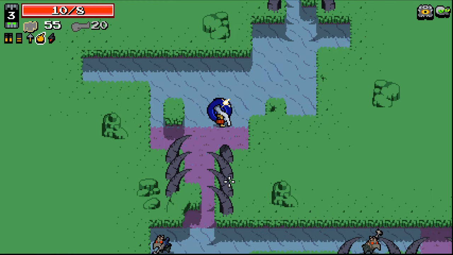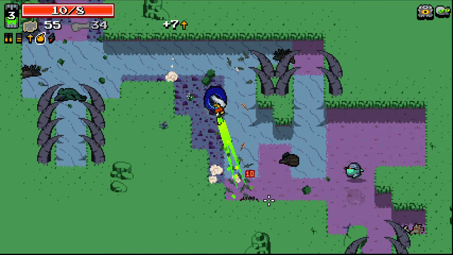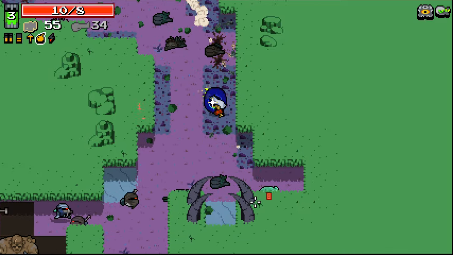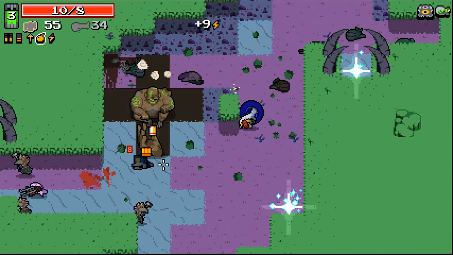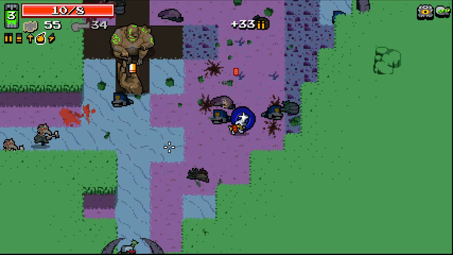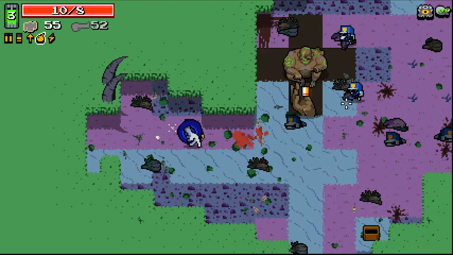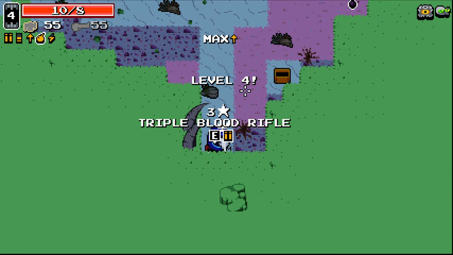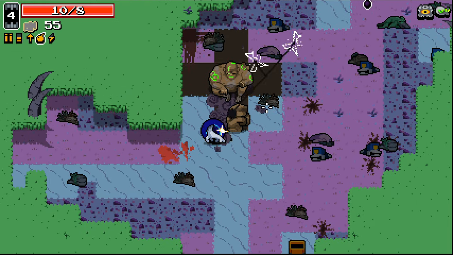Apparently, shotgun shoulders has had some improvements in the patch that I'm on now, the newest update. Basically, it's got a bit of aim assist now. Aim assist is further improved when you're using eagle eyes, so I'm definitely looking to try that out. Right, as long as we keep our distance, these guys aren't too bad. Honestly, you can do some absolutely insane stuff with this. Triple blood rifle. Honestly, I'm going to take that because we've got something that's going to make triples much better.